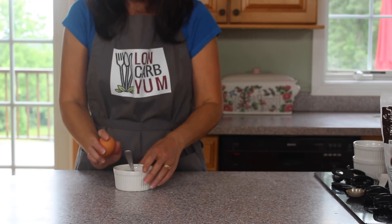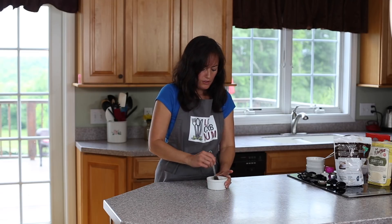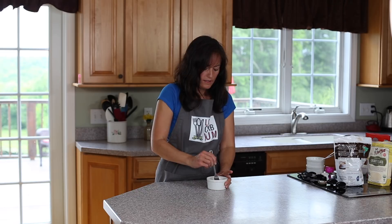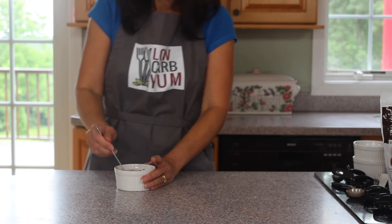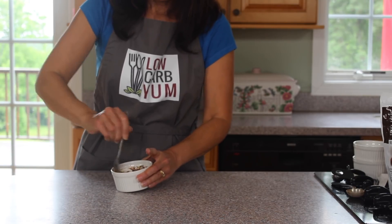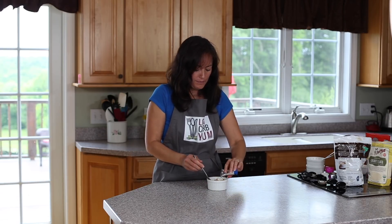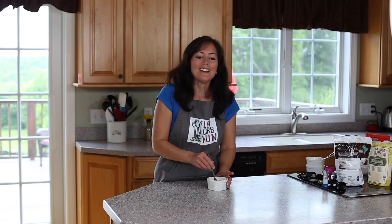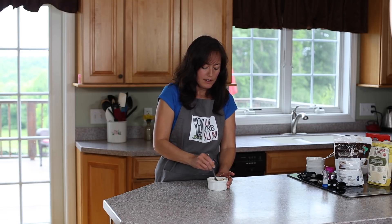For this version I like to add an egg — just one — and stir that in. You're going to want to mix this in pretty well. Then there's one other ingredient: a teaspoon and a half of heavy cream, right in there. Once you've got this well blended, you're going to put it back into the microwave for roughly 30 to 90 seconds — usually one minute works for me.